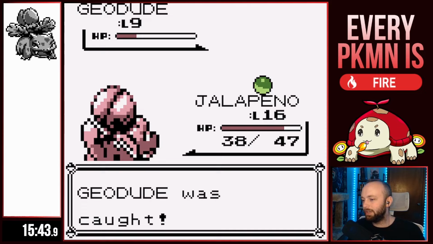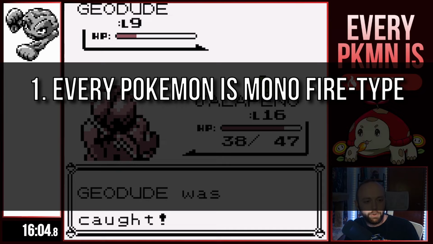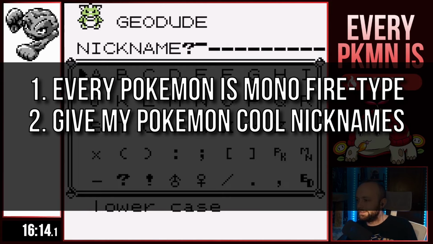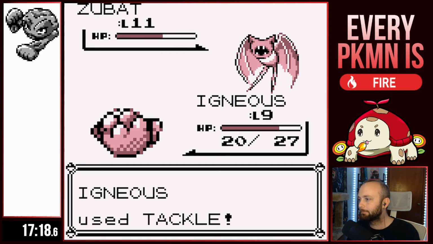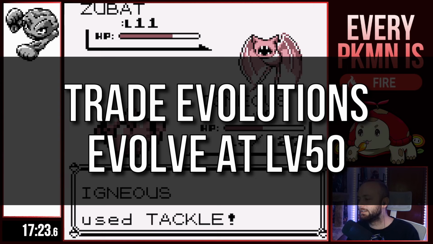In this run, every Pokemon is, of course, mono fire type. When I catch a Pokemon, I have to name it something cool, like Igni. Did I spell that right? No items in battle, no healing in battle. No TMs other than Gym Leader TMs. One rule I did forget to mention is that at level 50, the trade evolution Pokemon will evolve. So if I still have Igneous at level 50, it will evolve into Golem, which is pretty cool.